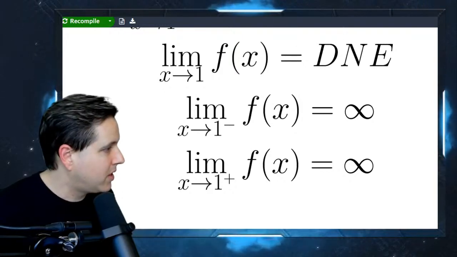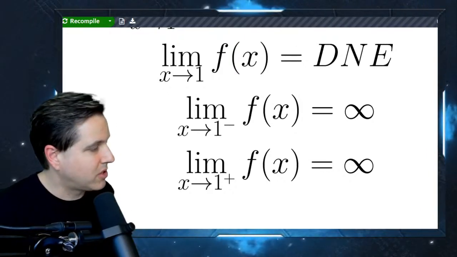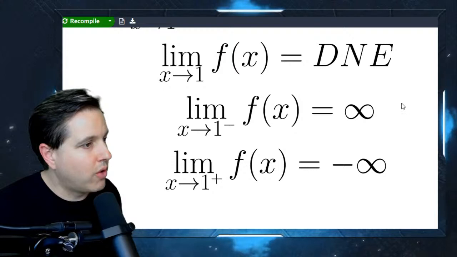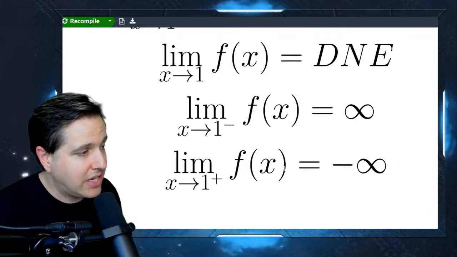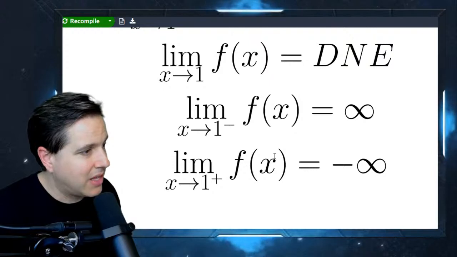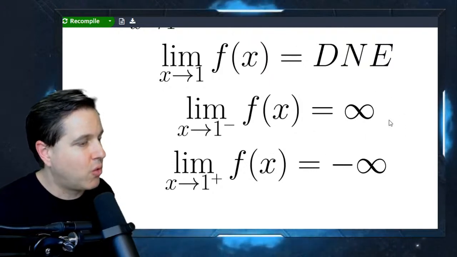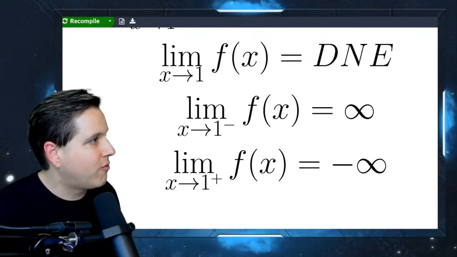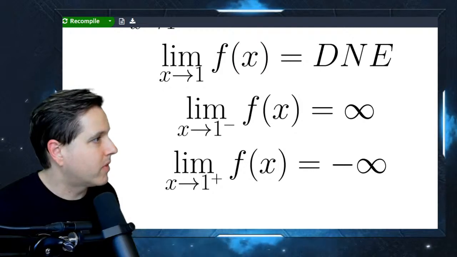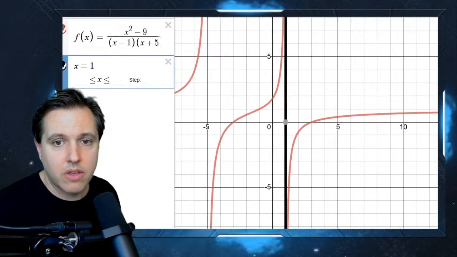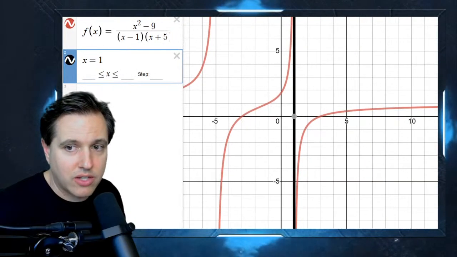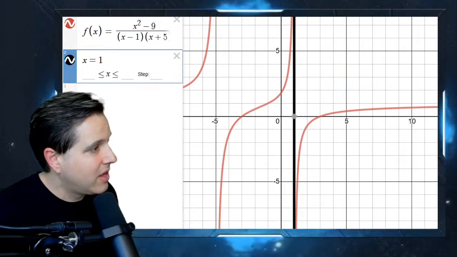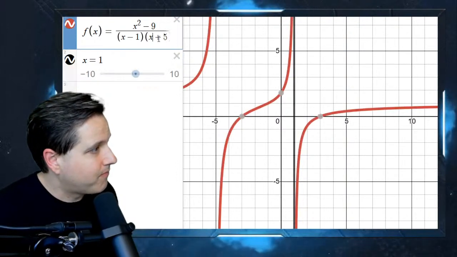Oh, and this one should have been negative infinity, right? That one's supposed to be negative infinity down there, the second one. So the top one's going to infinity, the bottom one's going to negative infinity. Technically, we say that neither one of these one-sided limits exists, but we still write it so that we remember, oh yeah, that's where that vertical asymptote is occurring. And sure enough, we can see that vertical asymptote is occurring right where we said. Okay. Now, notice for these two one-sided limits that the values disagree.